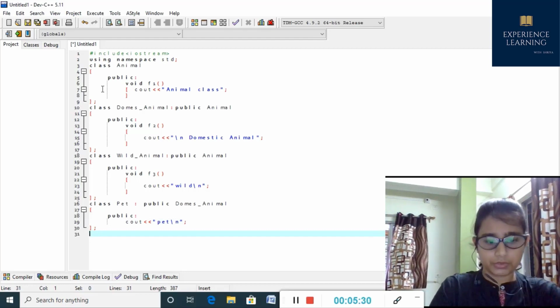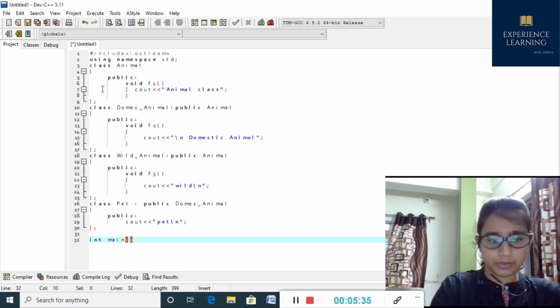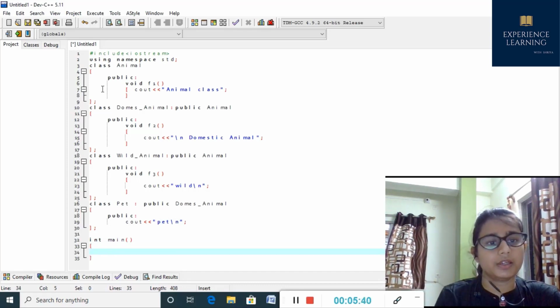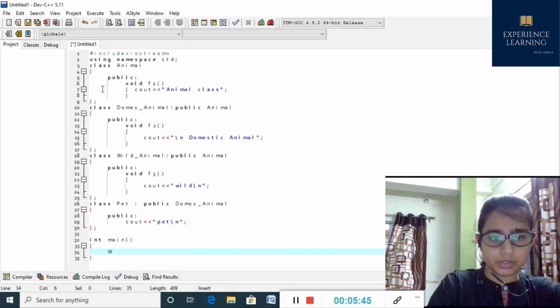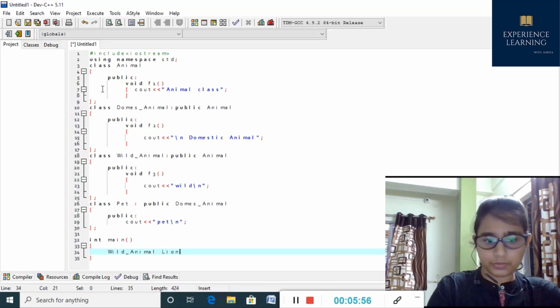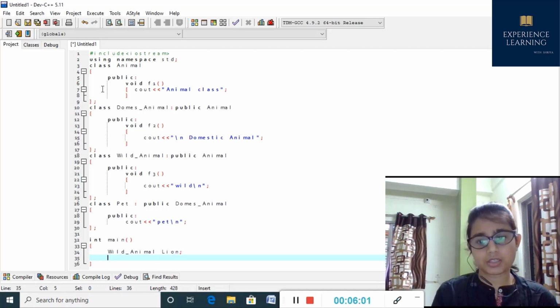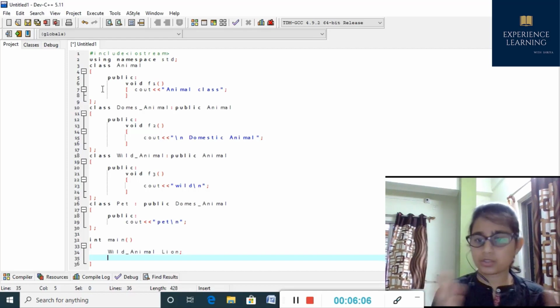Okay, now main. In the wild animal class, I'm going to create the object lion. Now it can access the functions of the animal class as well as its own function.